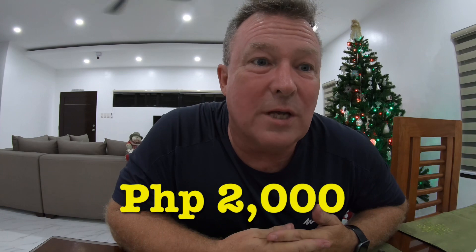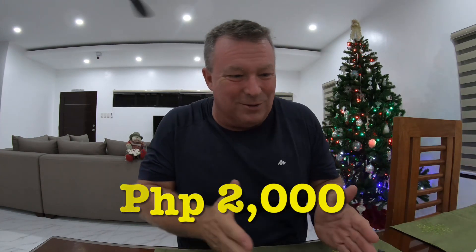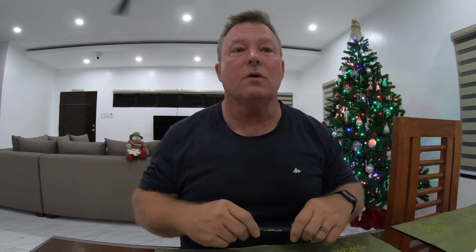Based on what we have here versus Balanga, I would guess our energy use without solar would be up around 15,000 to 17,000 pesos a month — that's a lot for a monthly electric bill, which is why I can't compare the two. What has our electric bill actually been with solar? We've had three bills so far. The first was 1,500 pesos — about $30. The second was 2,000. The third, already into the rainy season, was 3,200 pesos — about $60.